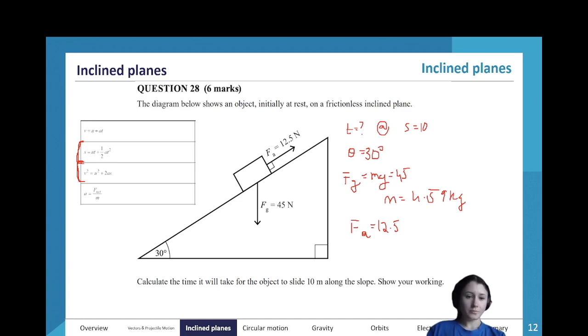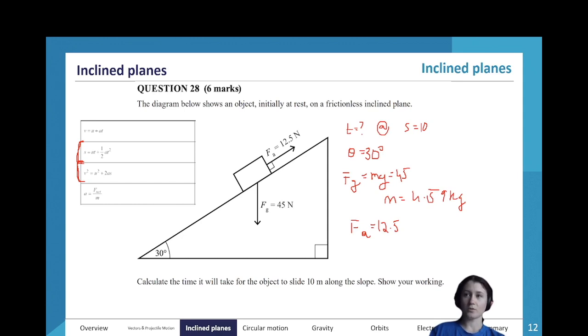Alright? So, we could potentially use either of our equations. The only thing is, in this second one here, we have v squared. Remember, v is the final velocity. So, we don't actually know the final velocity here. We also don't know the length of the slope.